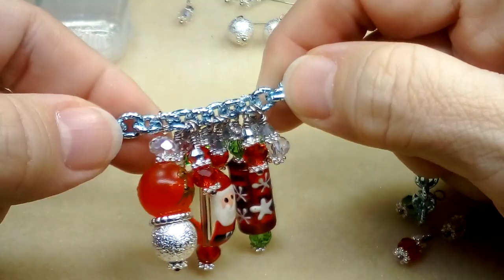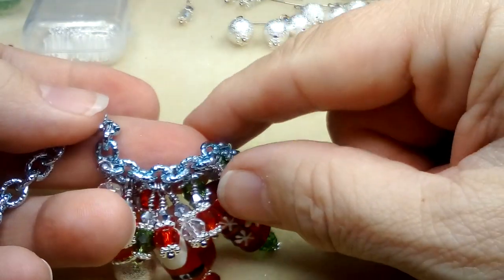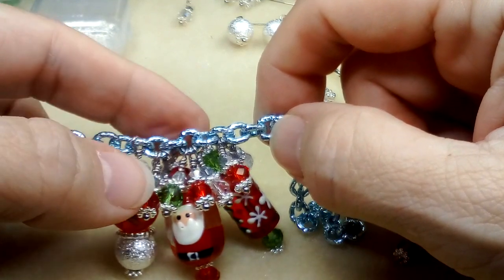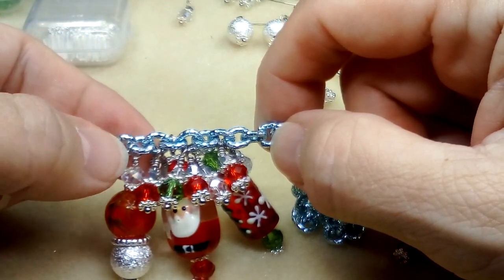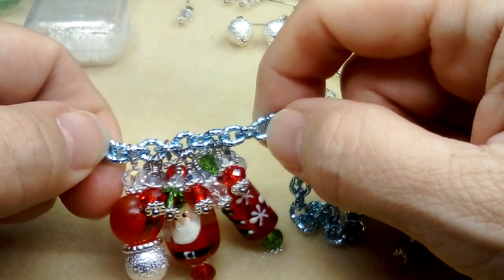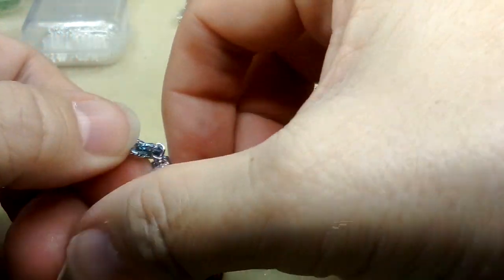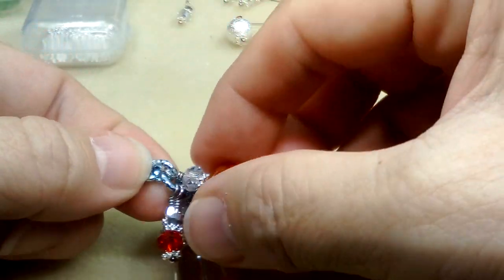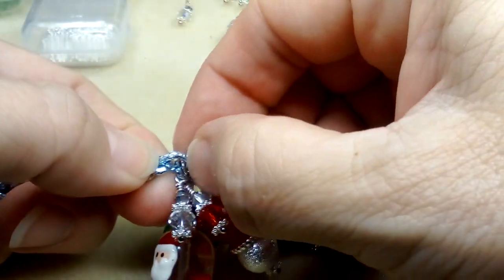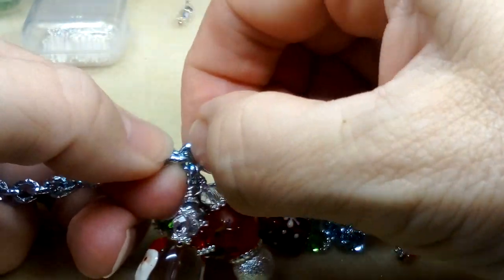Okay, so let me, I'm trying to keep the attachments on the same part of the links. So, let me see. Actually, this one should have been on the other side now that I see that. I might have to pull this one off. Let me pull this one off and put it at the back side. And this way I can show you what I'm doing with the links as well. If I can find the opening, I probably closed this one myself. I did such a great job.